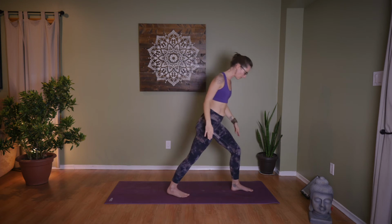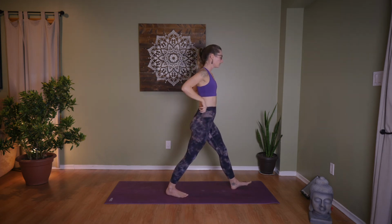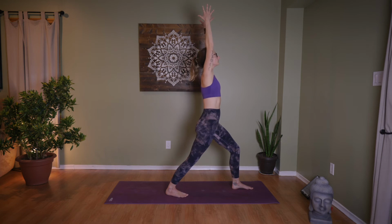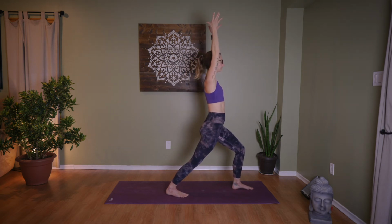So remember, it's warrior one, both feet flat to the mat. Toes pointing to the top of the mat. We're gonna bend in to the left knee. Engage your core, reach your arms, soften your shoulders. Settle into warrior one on this side.